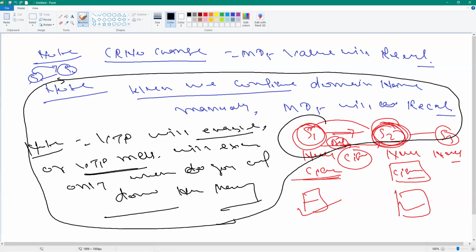It means if you want to use VTP now, you need to configure the domain name manually on each switch, whether it is in server mode, transparent mode or client mode. Any mode, and on all the switches, it has to be configured manually. Then only will VTP be enabled. Then only the VTP advertisement protocol will work.